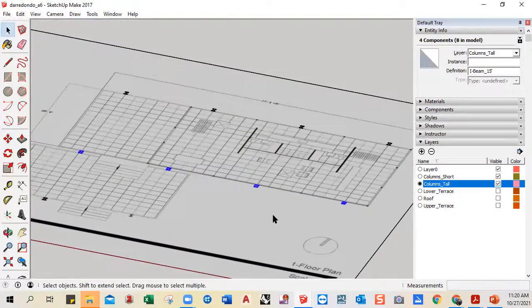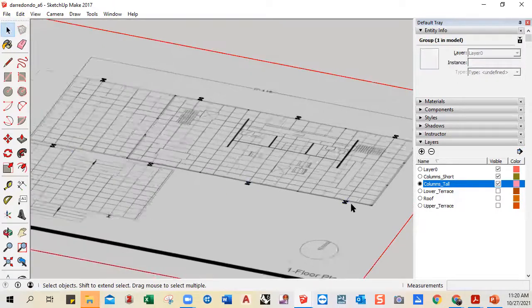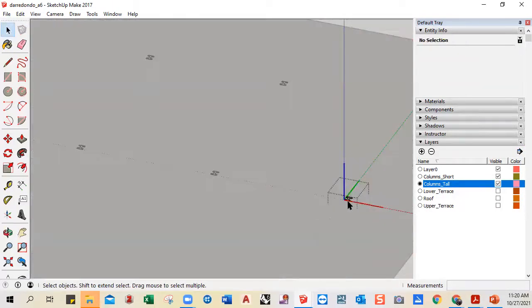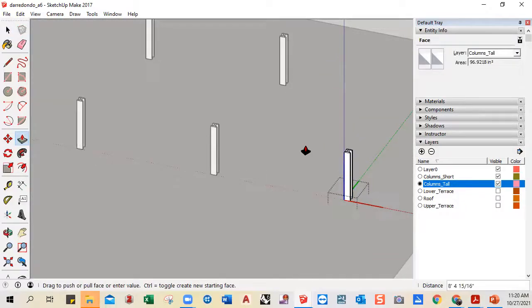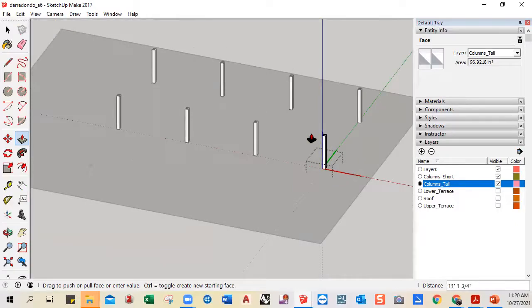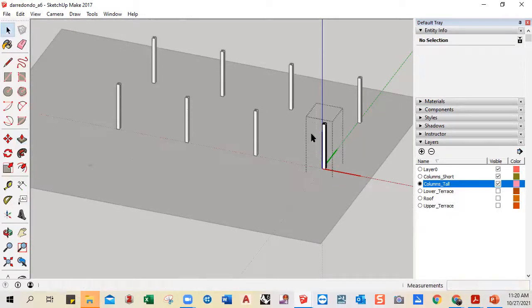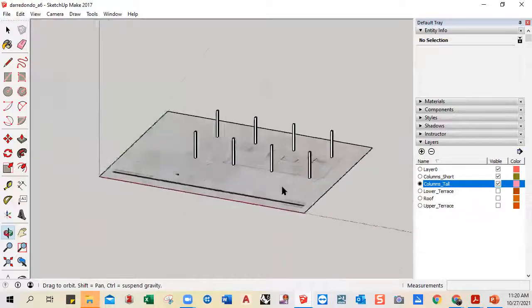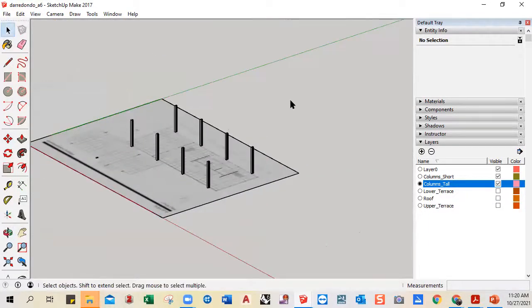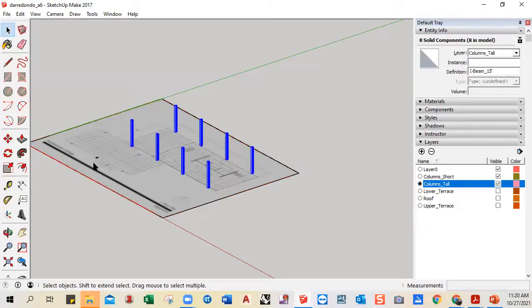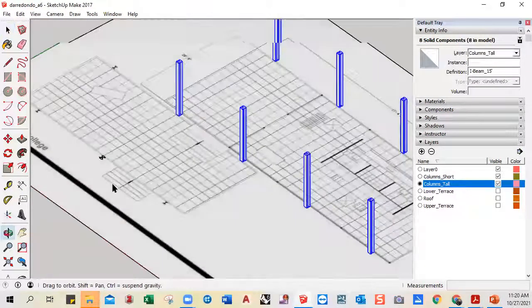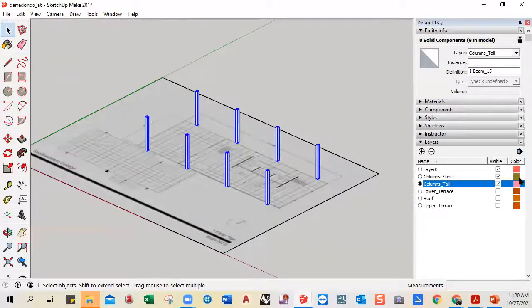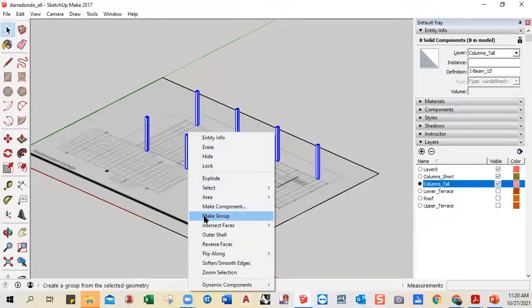Now, again, I made them components. What that means is now when I edit one, so if I were to double click one, hit P to push pull, make sure I'm over it, it'll edit all of them. So here I'm going to type in 15 feet, enter. Okay, so I have all of the larger I-beams. I'm going to hit Control A and then hold down Shift to deselect this last one, because I don't want that one a part of this group. This here will become its own group in the tall column, the column tall layer. Right click, make group.